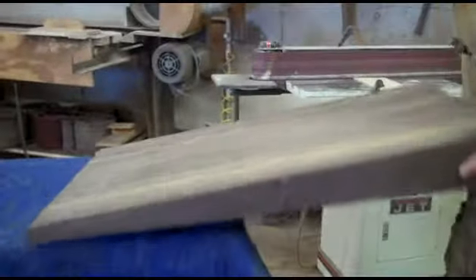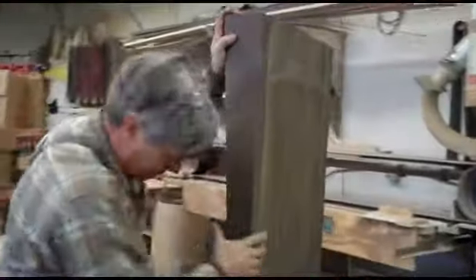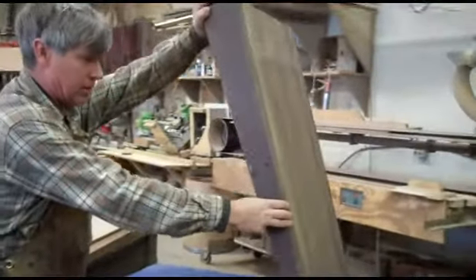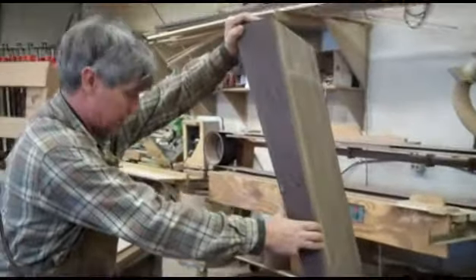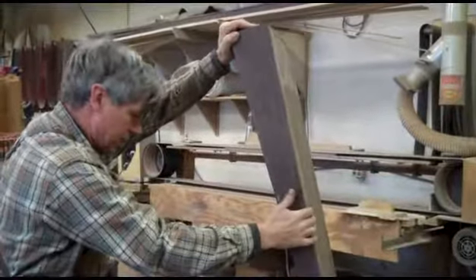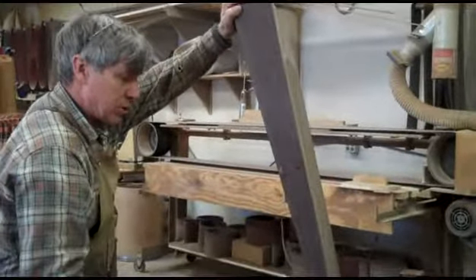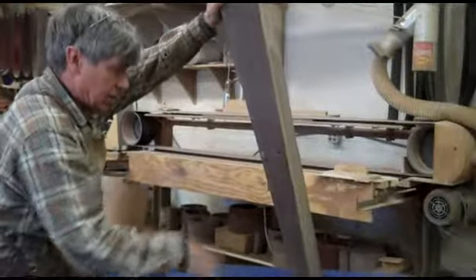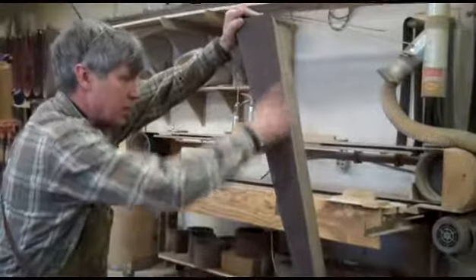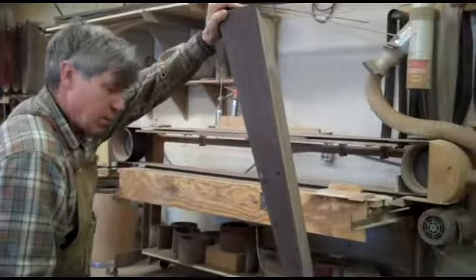So this is the wedge, which is also made from wenge — quite a heavy piece — and it sits about like that, severing the two halves. Also a couple pieces of bronze rods that go through and connect inside these angled sides. It's a little tricky mitering all these together and getting this assembled because the angles are odd — this is tapered but they're still parallel — so it's been a bit of a head scratcher.